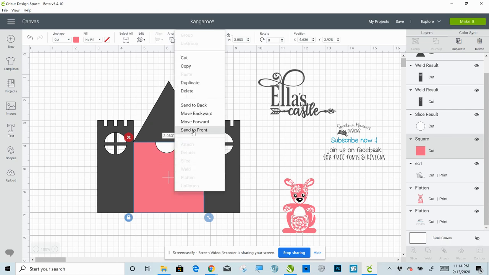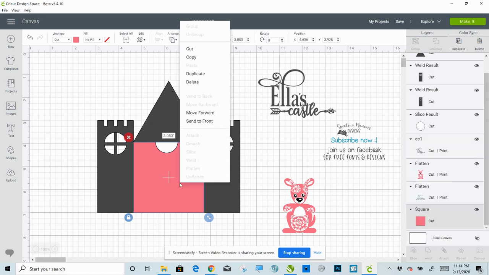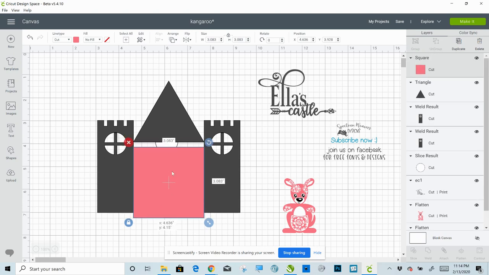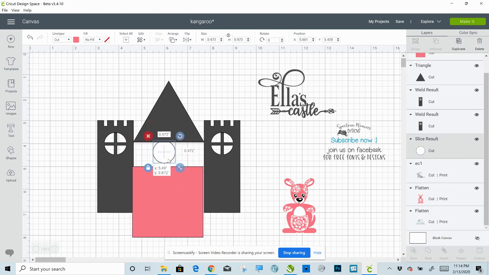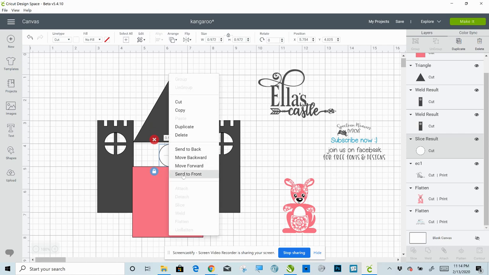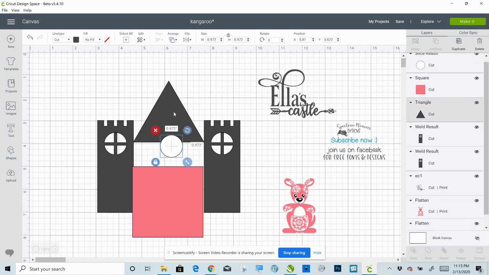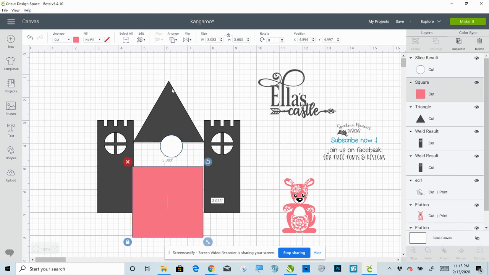So if I right click and I click send to back, oops, right click, move, send to front, excuse me. Do you see how that disappeared? It didn't disappear, it's behind it. So this is now the back layer. See how it's behind both? Now if I want to send it to the front, I would right click and I would click send to front. And that's going to put it in front of both. Same thing with any layer. You can do any single one. You can also do that same thing with arrange. So with anything selected, you can click on arrange and you can move them that way.